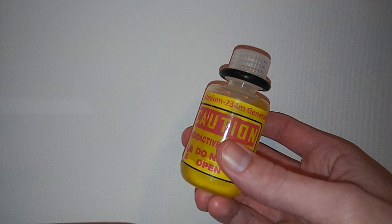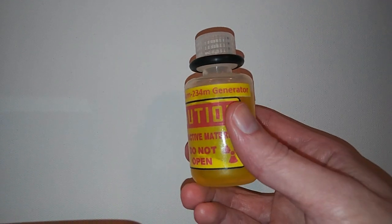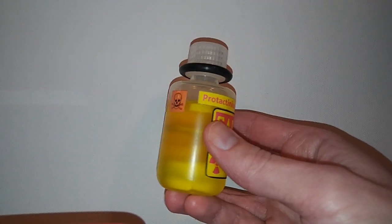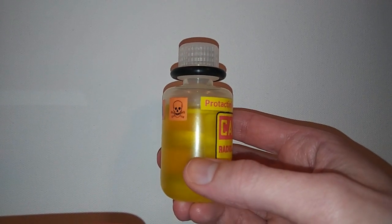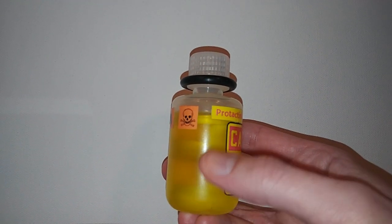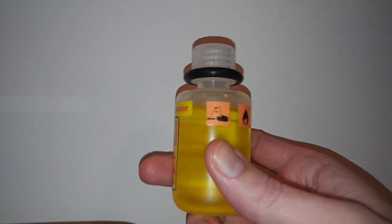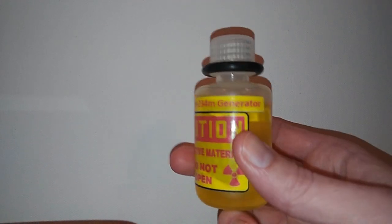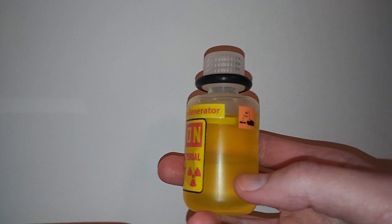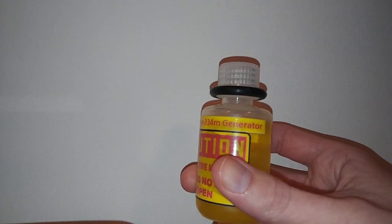This video here is about the Protactinium-234m generator. This is a Protactinium-234m generator that I built, and I used concentrated hydrochloric acid. You can see it here in the bottom phase. Up here in the top phase, I used methyl isobutyl ketone. That's the organic solvent. And down in this bottom phase, I dissolved about 2.5 grams of uranyl nitrate. Depleted or natural will work.